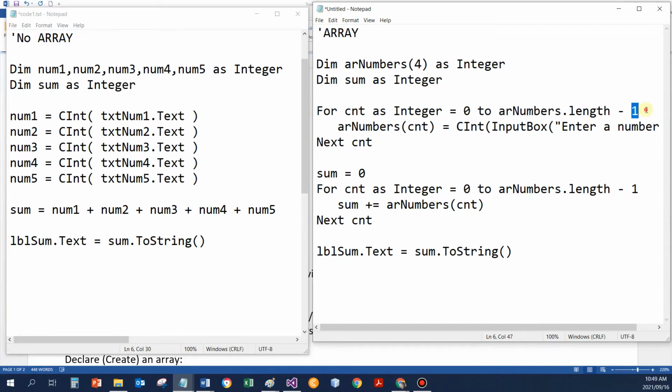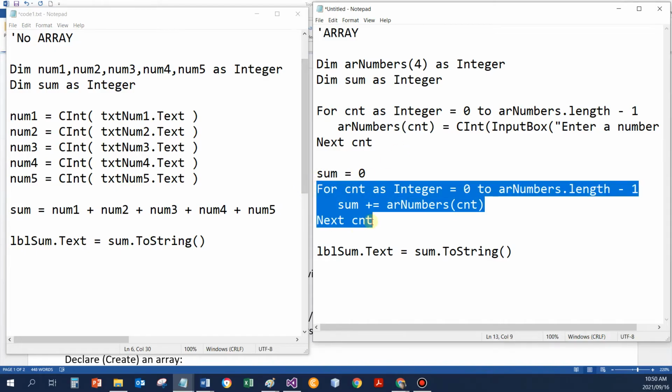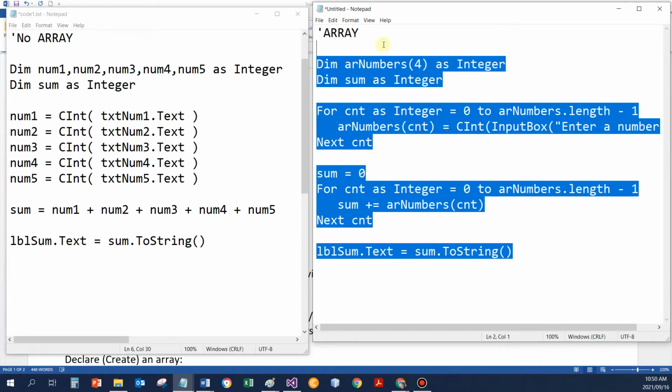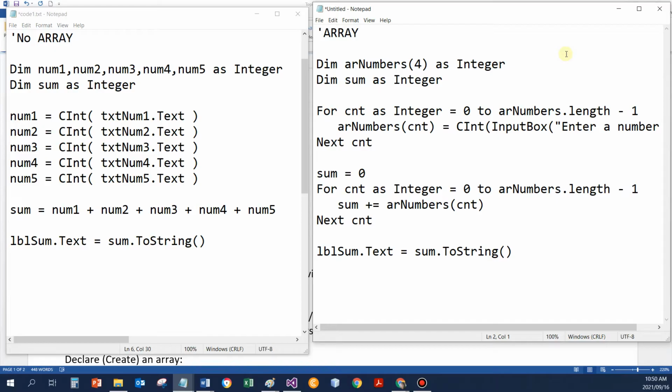So a loop to store all my data. This counter that will start at 0 and then be 1, 2, and 3, and 4 will indicate the position where the data would be stored in the array. And I can again use a loop to calculate the sum for me and display it. But we're going to have a detailed look at all of the things that we can do with arrays.